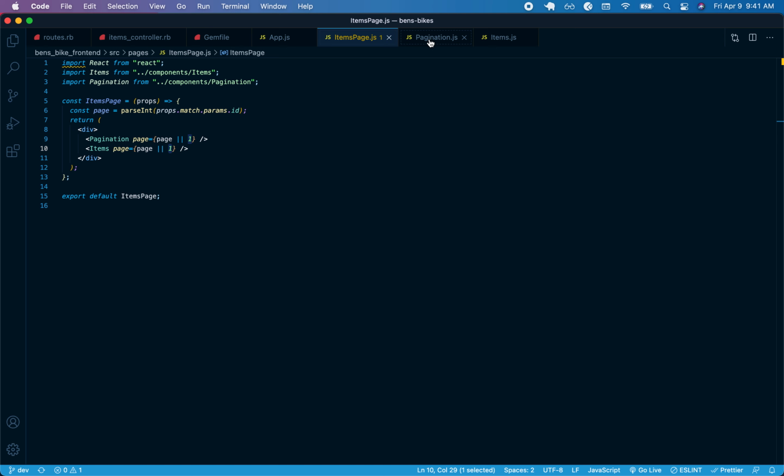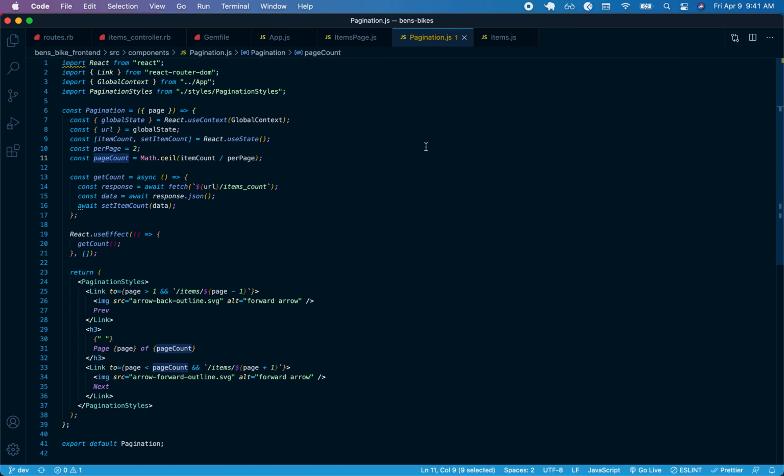Now we can look at the pagination, and this is the final step in the dynamic routing because I've destructured the page from props, and down here in the component itself, really all it is are two links. One that'll take you to the next page and then one that'll take you to the previous page. And I'm going to determine that by taking the current page that was passed down via props and either subtracting one to it or adding one to it, depending on whether or not you want to go to the next or previous page. And there's one other trick here with this link, and that is this ternary operator. And it's because I wanted to disable the link when you're on the first or the last page. And with this, now I have dynamic routing.